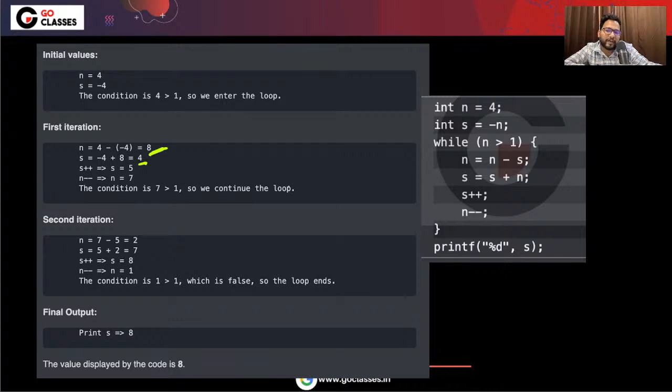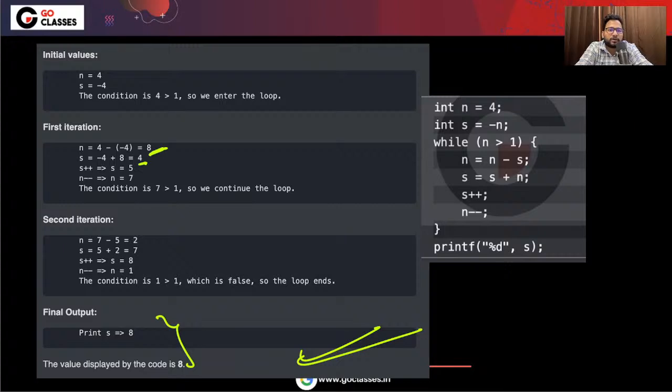So now if you do s plus plus, it is 5, 7, and then if you run it one more time, then n is 7 and s is 5. So 7 minus 5 is 2, and then 5 plus 2 is 7, something like this, right? I mean, if you want, you can find the pattern, but since it is 1 or 2 iterations, you can directly solve like this, right? And s is 8. Okay, so 8 is the correct answer here. Is this okay to everyone? Let me know.